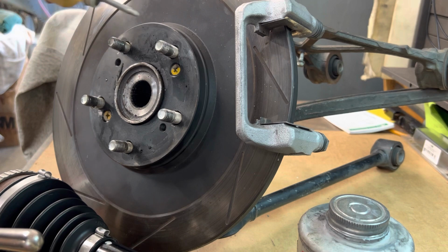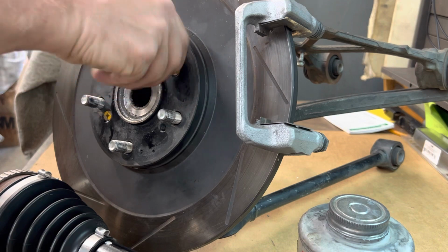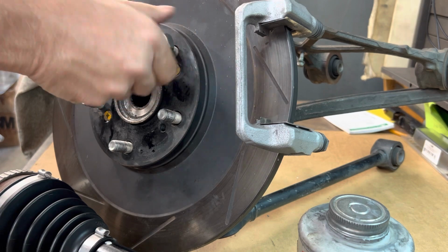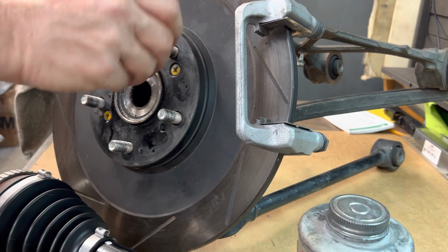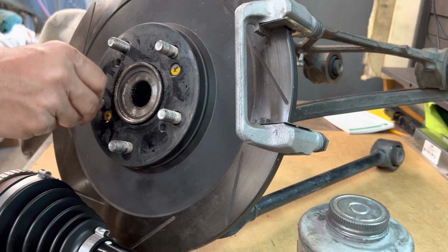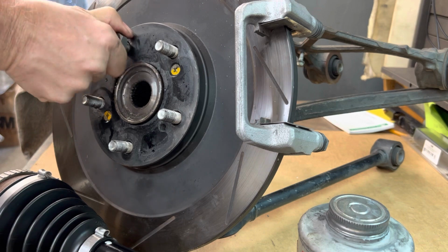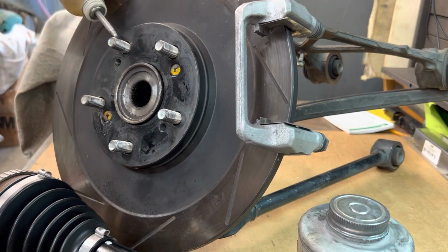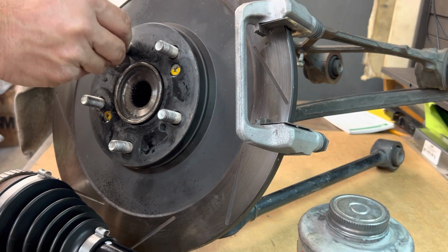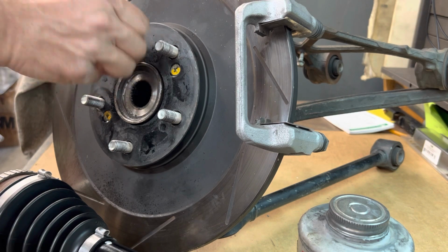I'm going to run it down all of them just to be sure. This one is good. Get to the next one. It's a little boogered up on the end, but it's fine. I did a nice job cleaning it up. I'm going to go ahead and get the rest of them done here, folks, and I'll be right back. This one was the worst one. There we go. Nice, very nice.